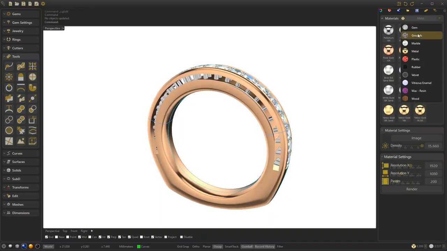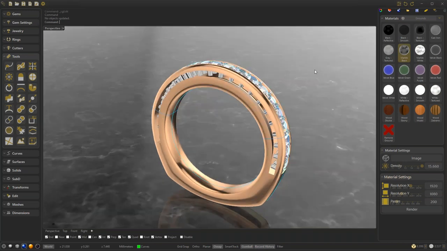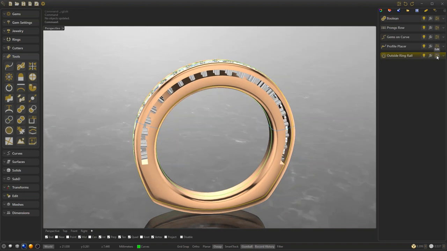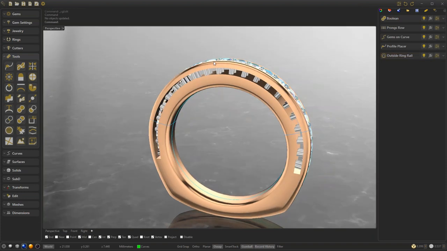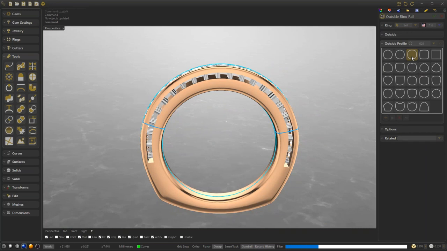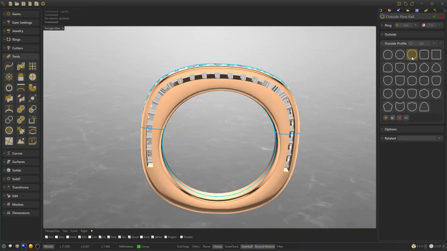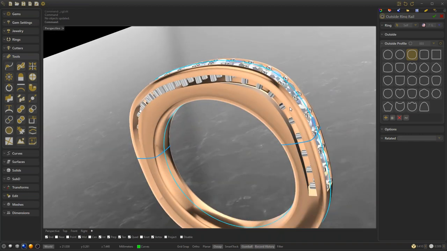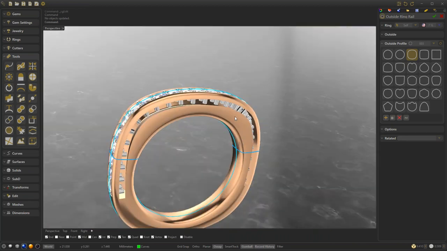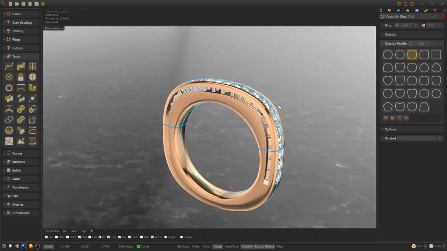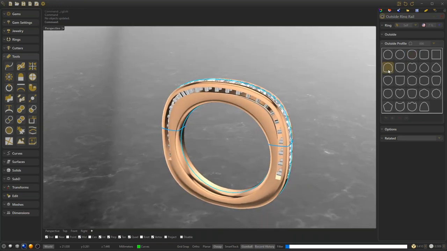I'm going to modify the ground just to have a look at our ring. And the idea now is that we can change the outside ring rail and see other models with the same pattern. So we are going to modify the outside to other patterns, for example, this pattern. And as you can see, it takes the same curve, the same ISO curve, but it keeps the model in perfect status. For example, we can see this other.